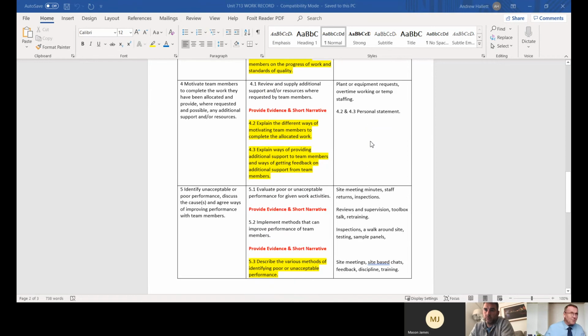So make sure you've got sufficient evidence, but you don't need to bombard it with evidence. Just make sure that you've got sufficient to cover that criteria. So here's a couple of inspection reports, preferably one where there is a non-conformance or something that needs to be improved. I know you were saying, obviously, James, from your QA side of things, I'm sure you've got loads and loads of these. It's just taking 1 or 2 of them and putting them as your evidence. Yeah.